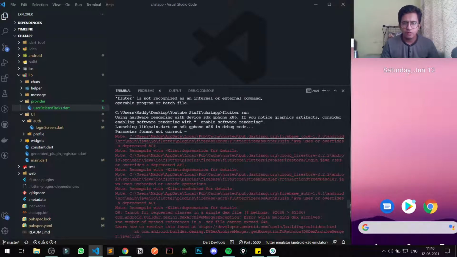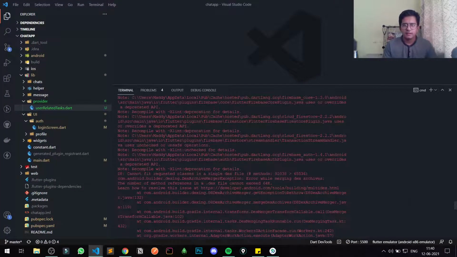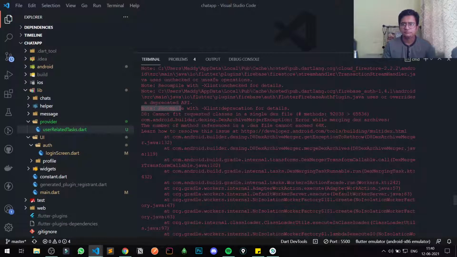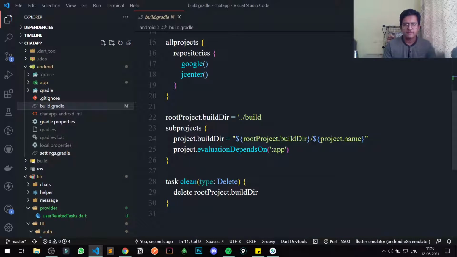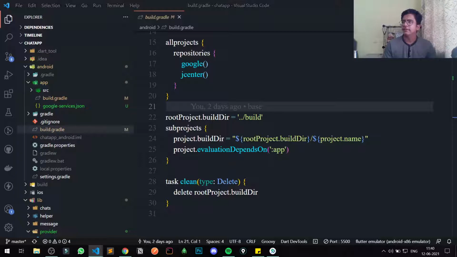So first of all, I will make it full screen, and I will zoom in. Come on, man. Have I missed something here? Okay, this is correct. I will verify it with this file.